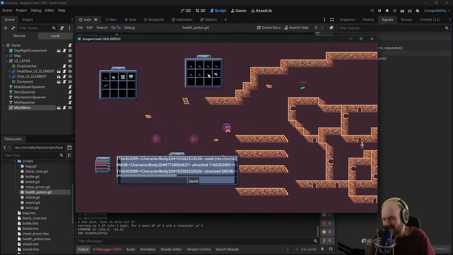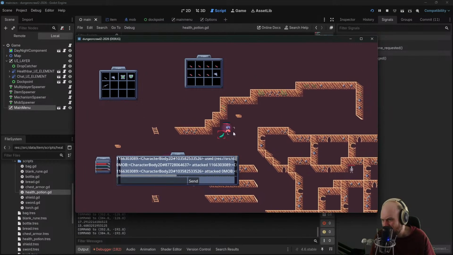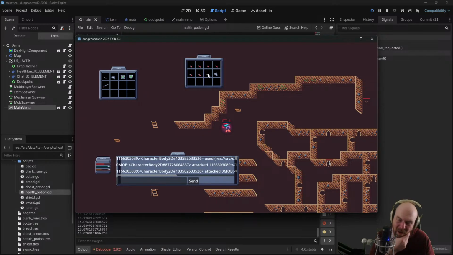And then it'll try and add health to the nobody that owns me, and that doesn't make sense, so it crashes. And I am open to the idea of, I should be able to drink potions that are not in my inventory. Or should I not be open to that? Should I say, no, you can't, it has to be in your inventory before you can drink it?